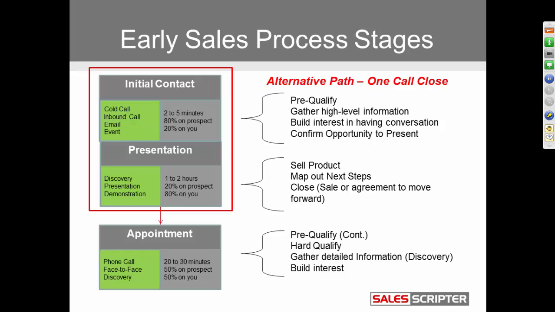Actually, if you have a one-call close product, you might not have wanted to attend this session because you don't think you have a sales process. But as I said, even if your sales process is 10 minutes, you still have stages, and this is what it looks like. You still have 2 to 5 minutes, and then after that, on that call, you have your presentation. And I personally still think you should close for that presentation.